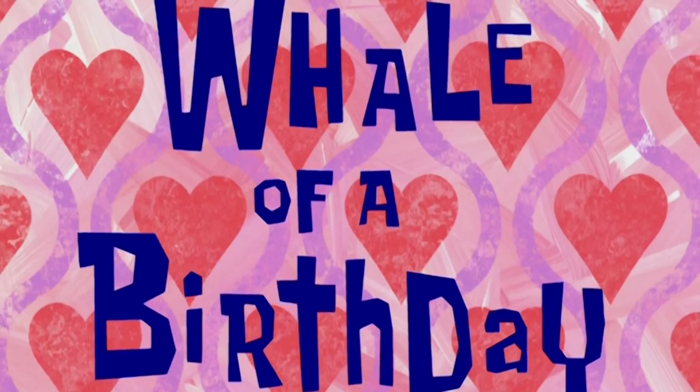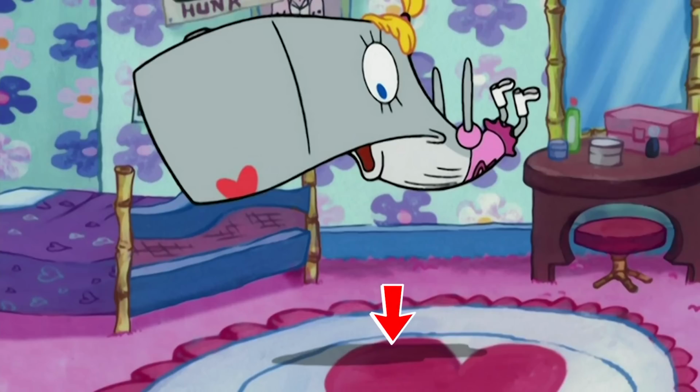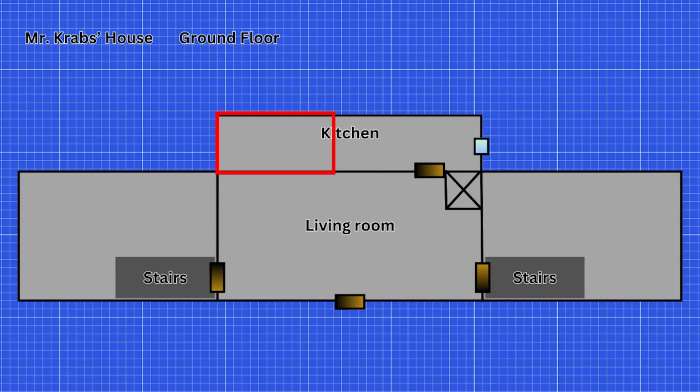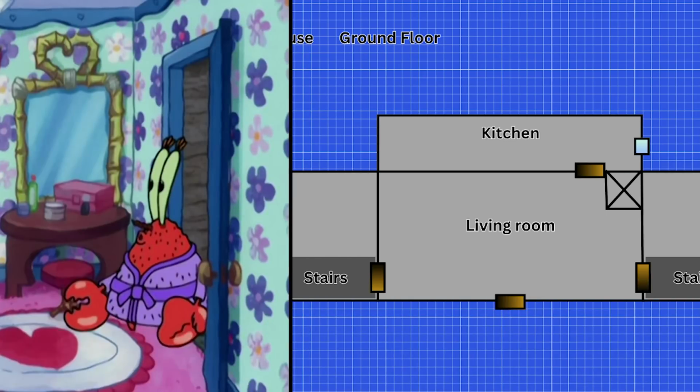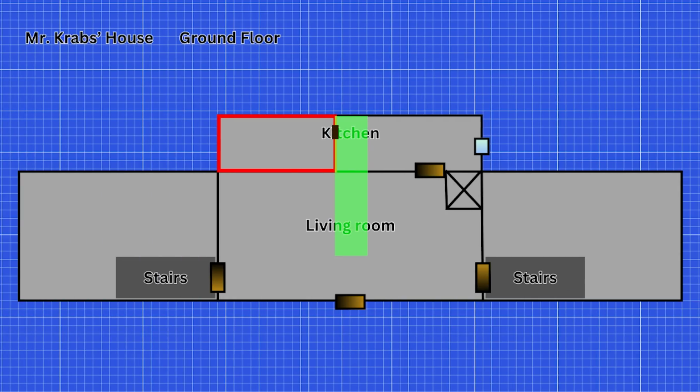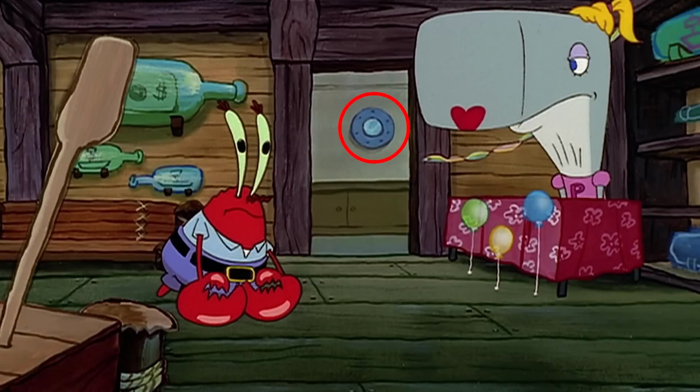In this episode, Pearl falls through the ceiling or through the floor, and we can see that she arrives in the kitchen. So I'm not sure if this is the kitchen, but to me it looks like the kitchen. As we saw, Pearl's room must be above the kitchen somehow. If we look at the left picture, you can see the corridor and there is a wall. Behind Mr. Krabs is another wall, which brings me to this idea here. So you can see Pearl's room, the door, and there must be this corridor. And it's above the ground floor, so the first floor. And I also missed a small detail. You can see that there is another window in the kitchen, and now I included it.